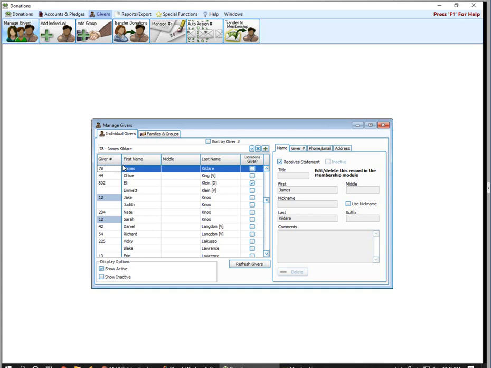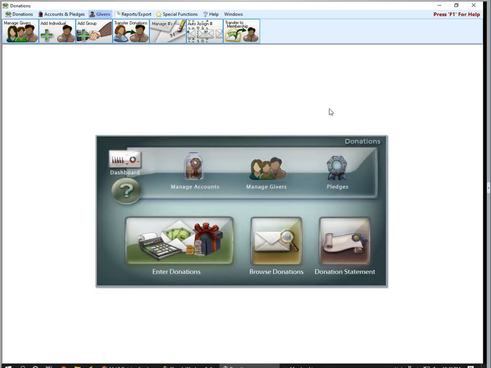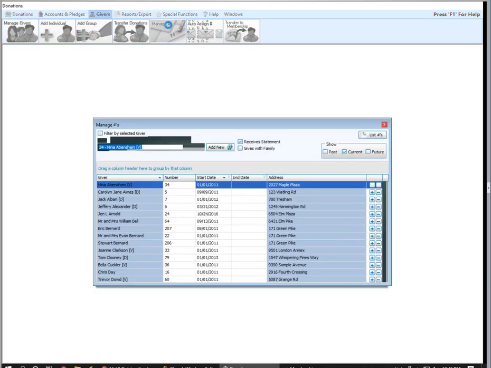If you find that you wanted James to have, say, number 261 that was on that donations giver, or if you wanted him to have that number 13 that was on the visitor, very simple to go in and reassign that number to him. I want to show you how to do that real quick as well. I'm going to close Manage Givers. And I'm going to go up to Manage Numbers up here at the top. Manage Numbers is really the easiest screen when you're working with changing around giver numbers.